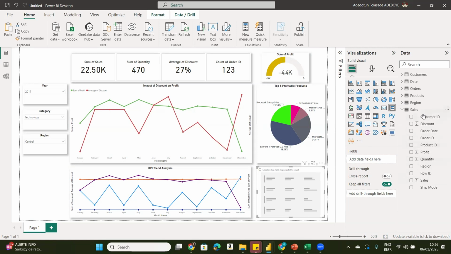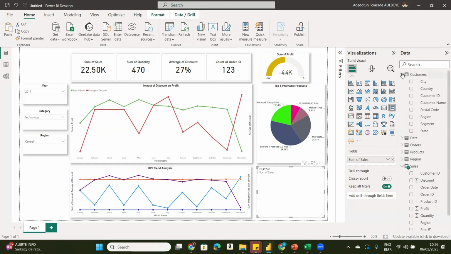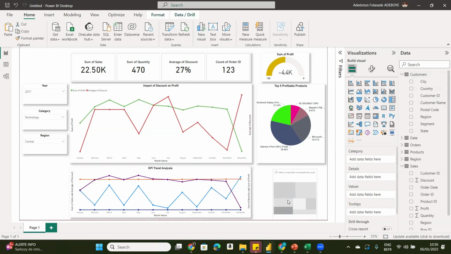Tree map. Sales, customers. Oh no, sorry, this is the multi-row card. What we need is the segment, the tree map. Yes, so this is the tree map. Category, details and values.